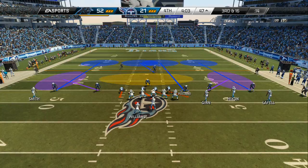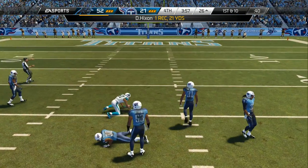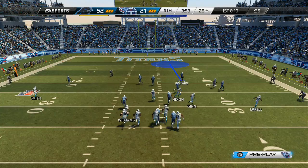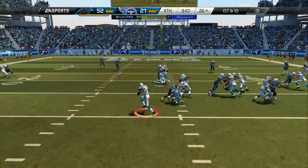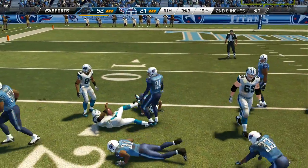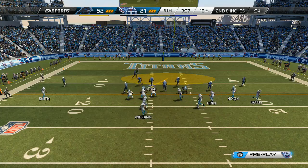Williams is in the backfield. Newton standing back in the shotgun, ready for the snap. Makes the grab and keeps the ball moving down the field. That's a first down catch. That's a terrible job by the defense in the gym. I mean, you got third and over 10 yards. You don't get a pass rush. You don't cover them down the field, and you give up the first down. Nice tackle. The defense has got to be a little aggressive here. Your team is down. You've got to attack this offense. You don't want them to get in there and get another score.